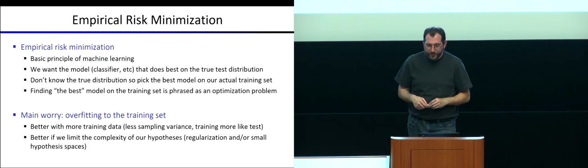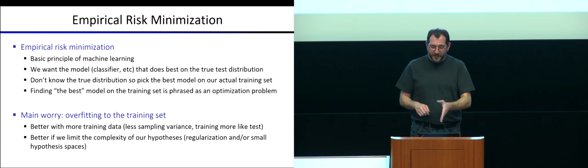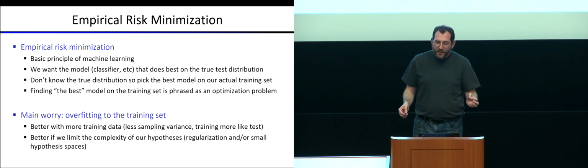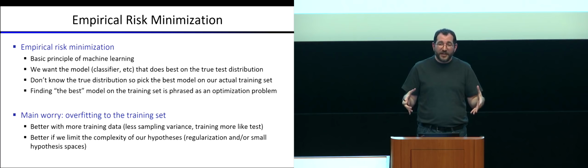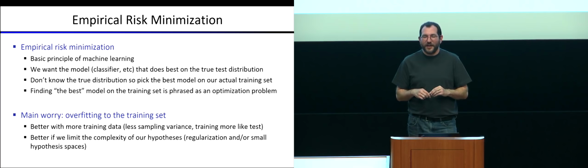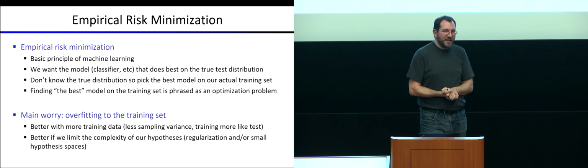So what can go wrong here? The main worry, and this will be a little abstract now, we'll see concrete examples coming up, is that you overfit. In picking the parameters of your model, for example the probabilities of various words, on the basis of your training data, you do a really good job of capturing that training data, but it doesn't generalize. This is like you download all the exams from past years, and you learn all those answers. Then you go to the final exam and it's totally different questions that look nothing like those. That's going to be a problem.